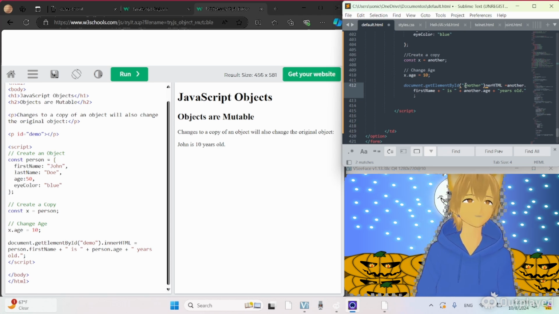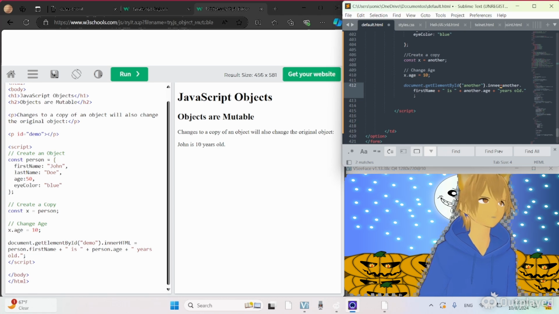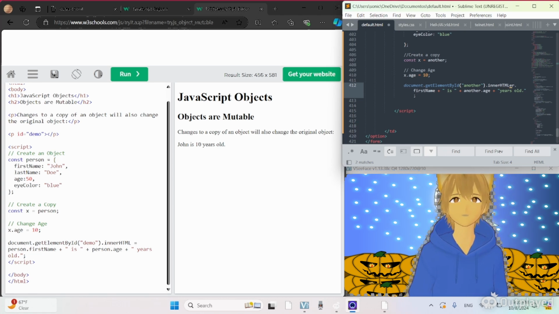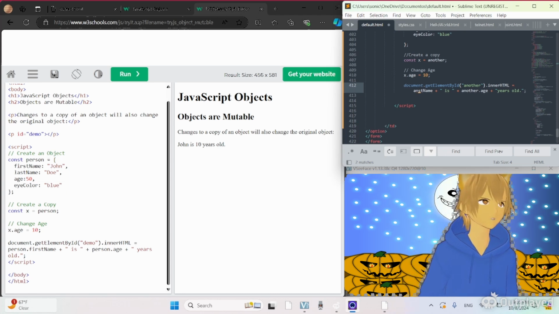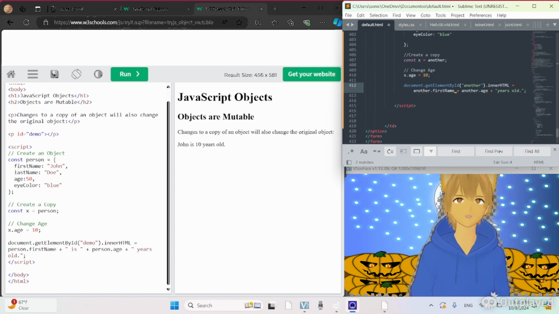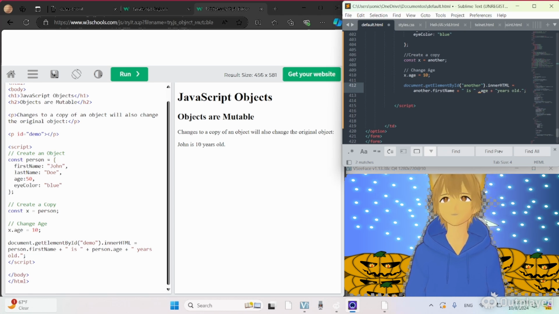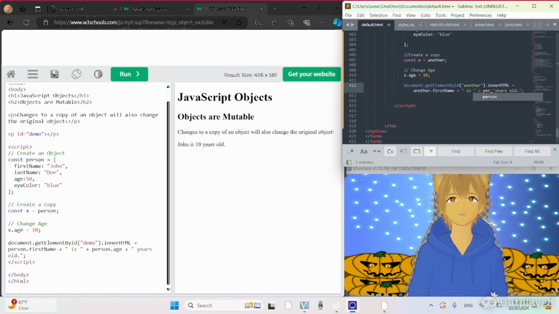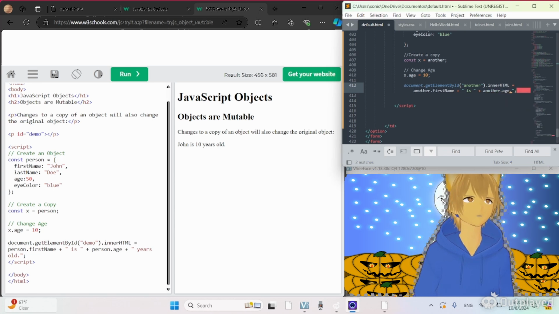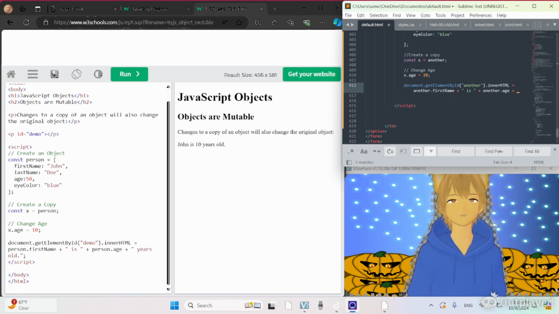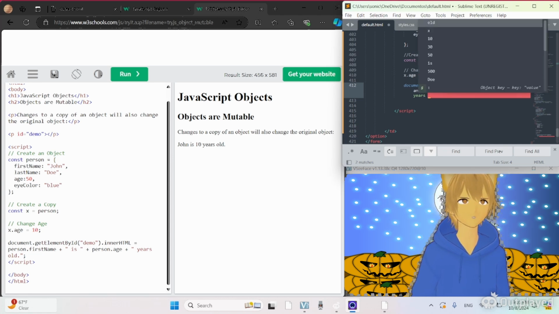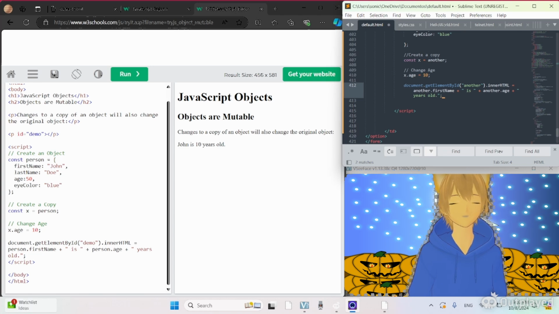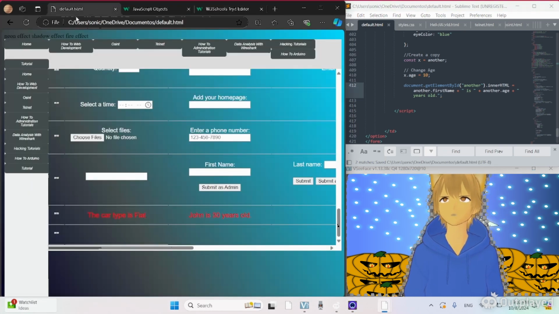Another dot innerHTML equals another dot first name plus is plus another dot age plus years old. Save that. And there it is.